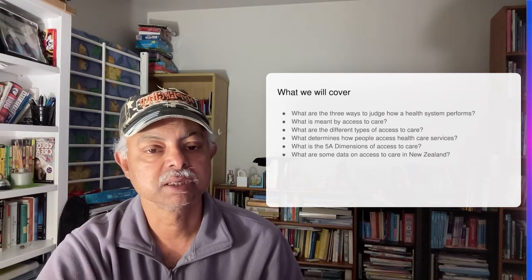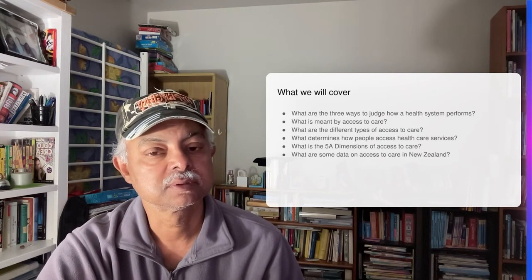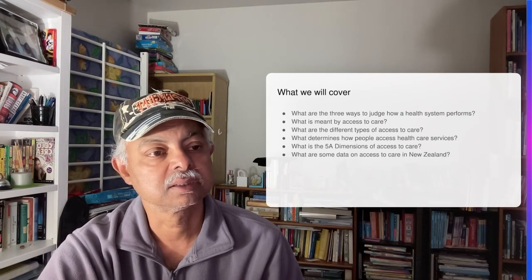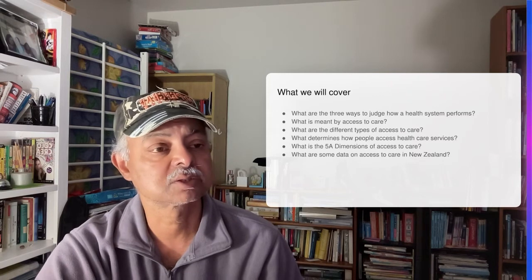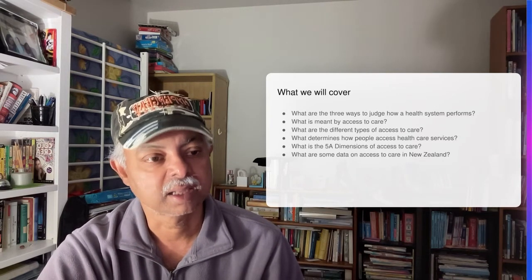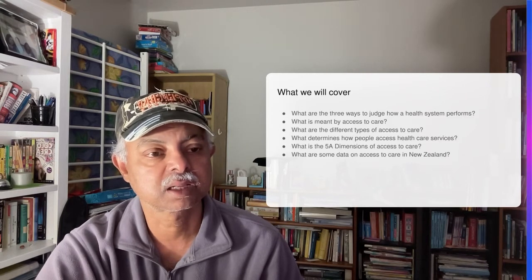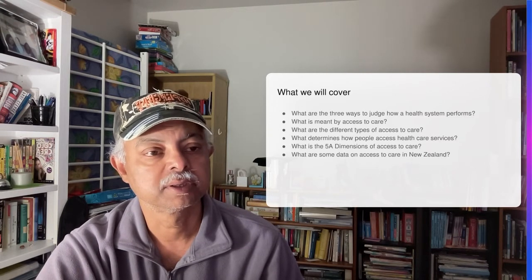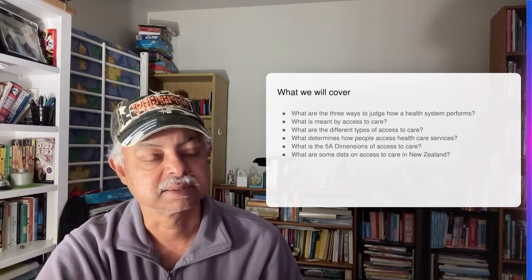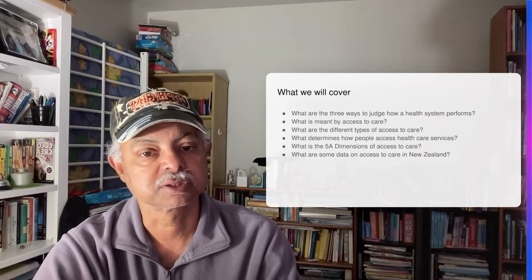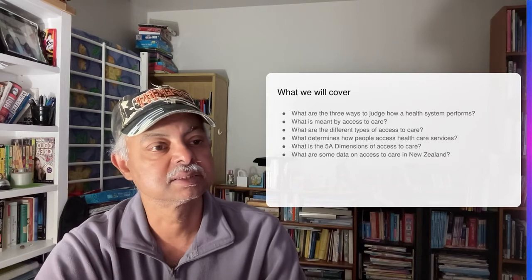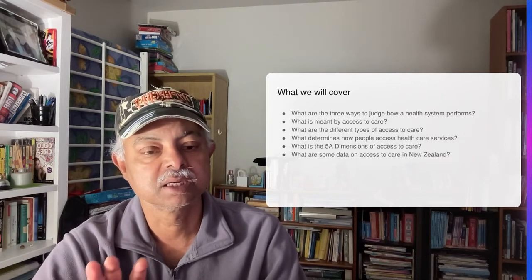And then I'm going to show you some data which will show the current state of access to healthcare for a select group of people. These are very preliminary data sets, but that'll give you enough talking points for working with these data sets and understanding the state of healthcare access in New Zealand. So let's get started on the first one. How do we assess or evaluate the performance of a health system? Because access to care is integral to that.